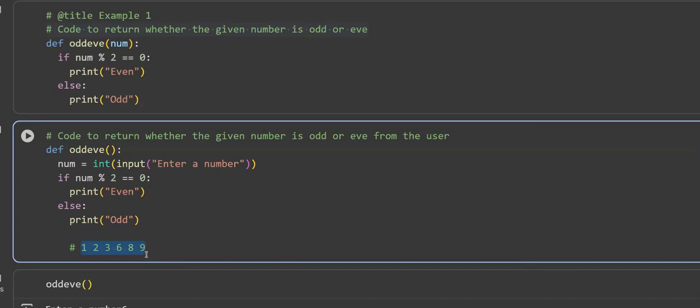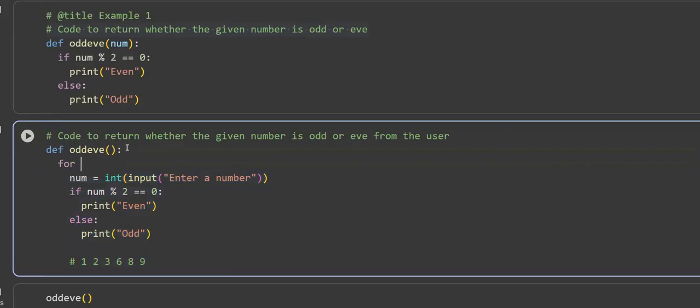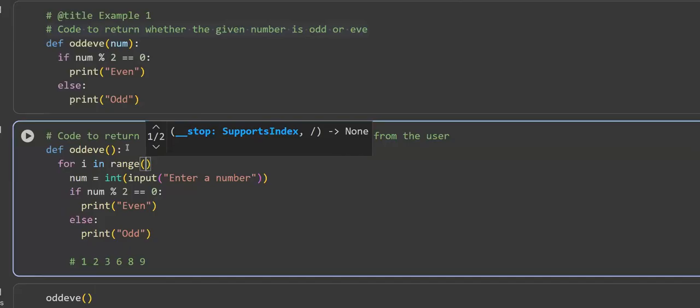But the problem is, let's say we have more than that. First of all, we'll do it this way. I'll give you the perspective of how to do it. First of all, let us give the indent for the for loop. Now let us write the for loop: for i in range of, what is the range? 1, 2, 3, 4, 5, 6. Okay, 6.